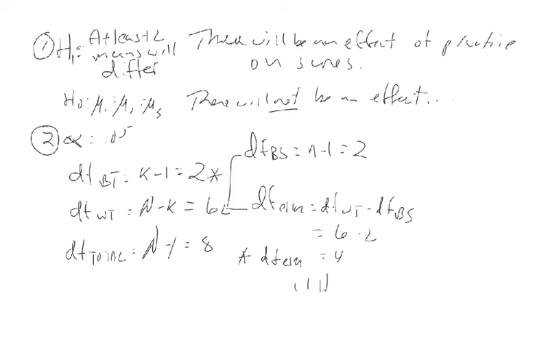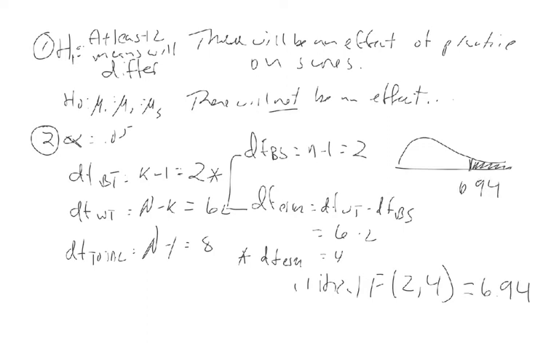So we want a critical F of 2, 4. Remember, F is a positively skewed distribution with your critical region being only in the one tail. You don't have to worry about directional tests. You go over 2 and down 4 on the F distribution table, and then pick the light face type for the 0.05, you find the critical value is 6.94, which is right here.